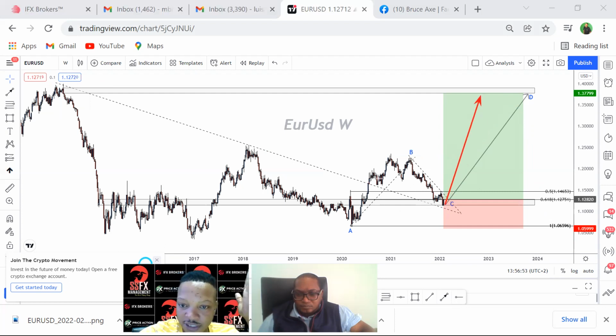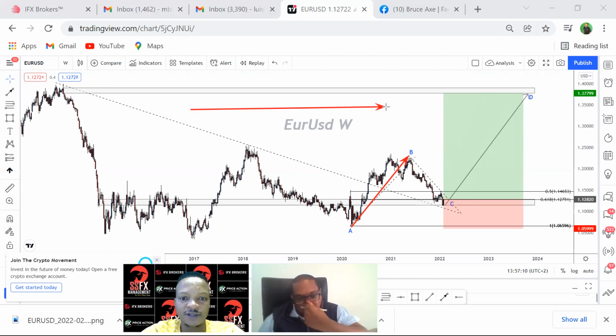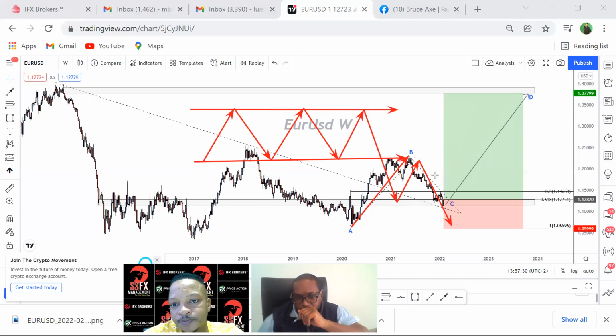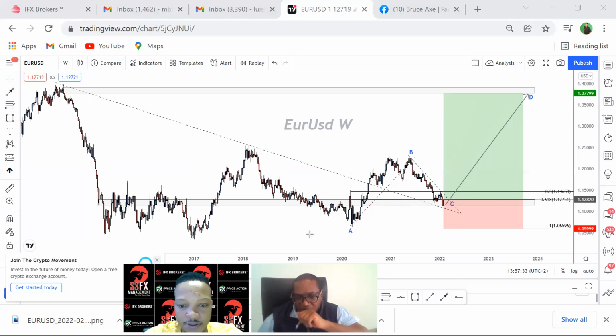Based on what? Based on this pattern the price formed here. So let's talk about this pattern. We mentioned A, B, C, D. Price broke, change of structure. We cannot even say it changed the structure, because if we have two levels here, support and resistance, and price is ranging in between, there's no change of structure. But once price breaks support going down, that is a change of structure. It gives us the direction. It has to go back to that level before it continues going down.